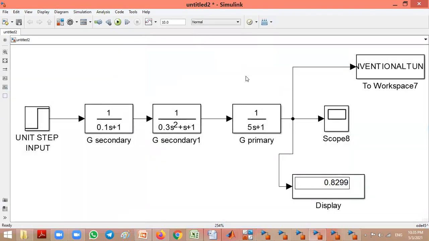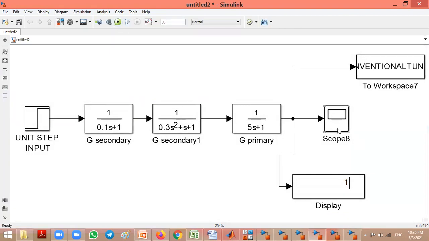So 0.829 only is coming, we need 1 to come, here there is no feedback. So 25 or 30 we will make. Okay, even then it's not coming. So 100 we will put. Okay, 100 is coming, so we'll check for 75 or 80.